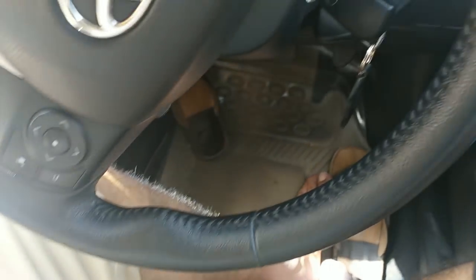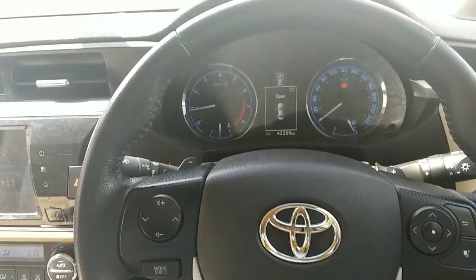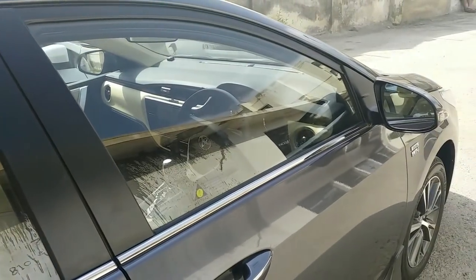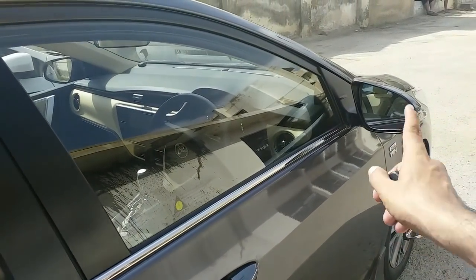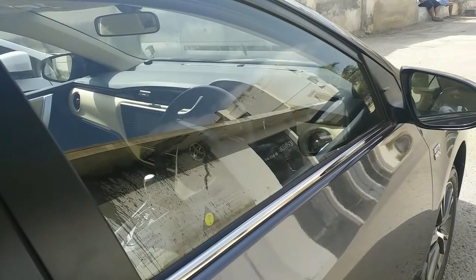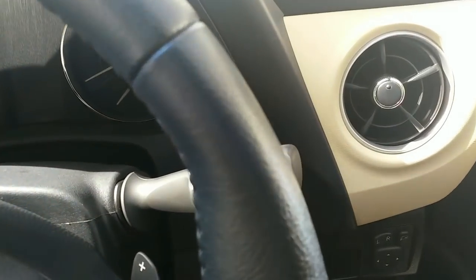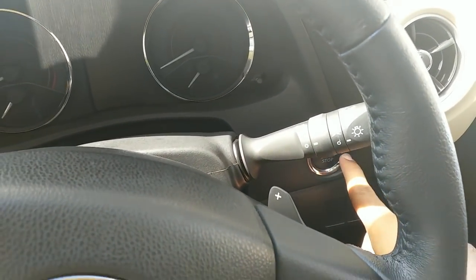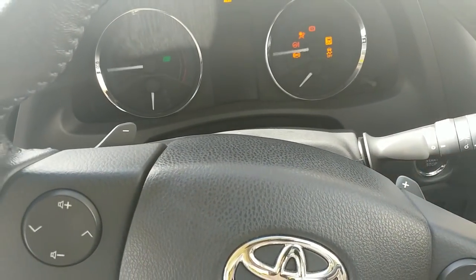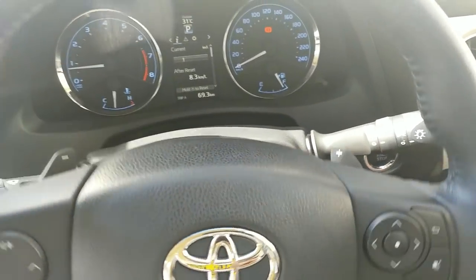The old one comes with a conventional key and the steering wheel and speedometer are the same, and the rest of the car is almost the same. The new car has the feature of smart lock, so if the car is unlocked and you have the key with you, you just need to put your finger over here and the car will be locked. When we come to the new one, the first thing you see is the push start button. Press the brake and the car starts.